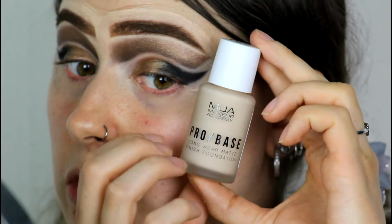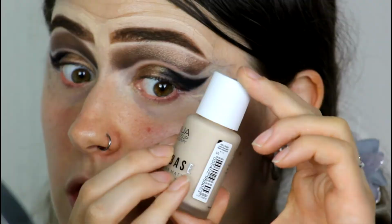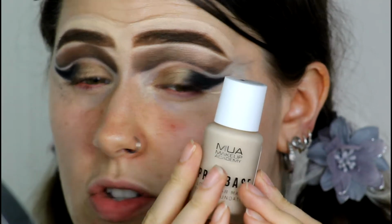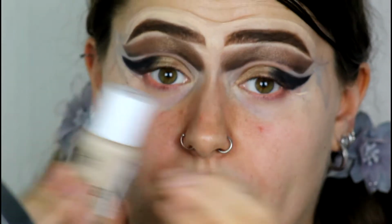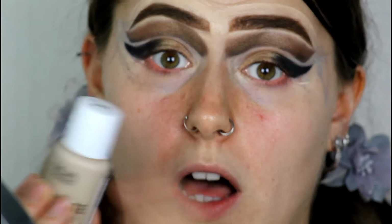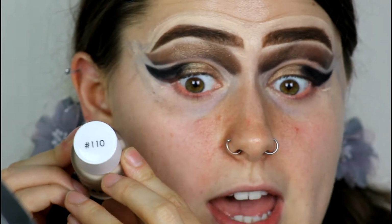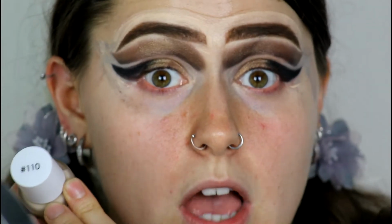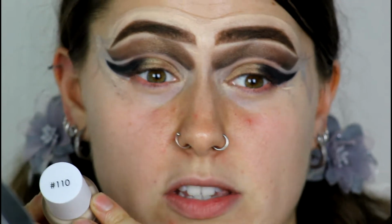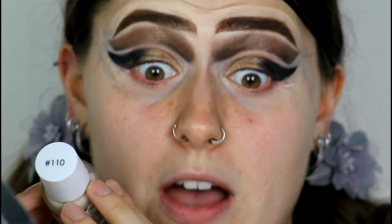This is what the foundation looks like. It's a really nice glass packaging. It feels like really nice packaging, so it's not like cheap, horrible, nasty packaging where it's flimsy and everything. This just feels really good quality. Proper glass, frosted glass packaging. I got mine in the shade 110. They've got so many shades on the website, which is great. So it's not like they brought out 3 or 4 shades. They brought out a good decent amount of shades.